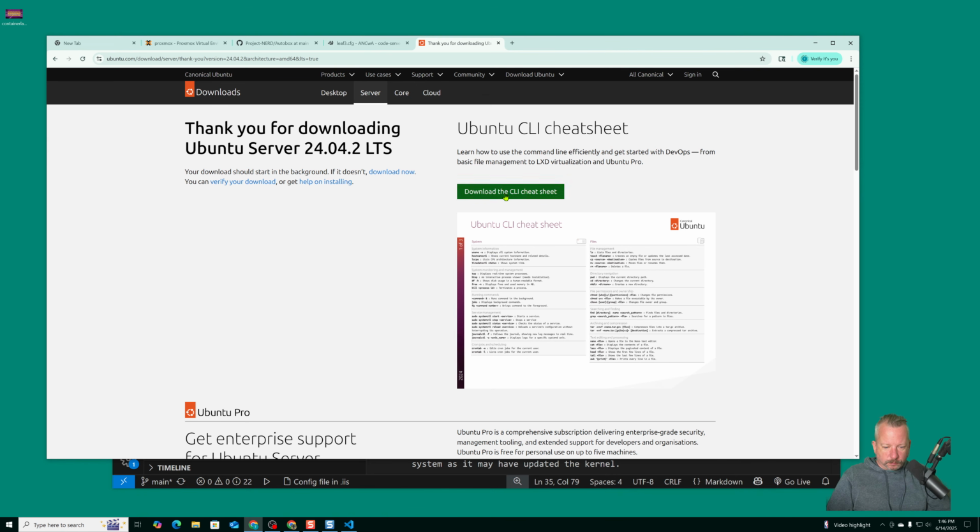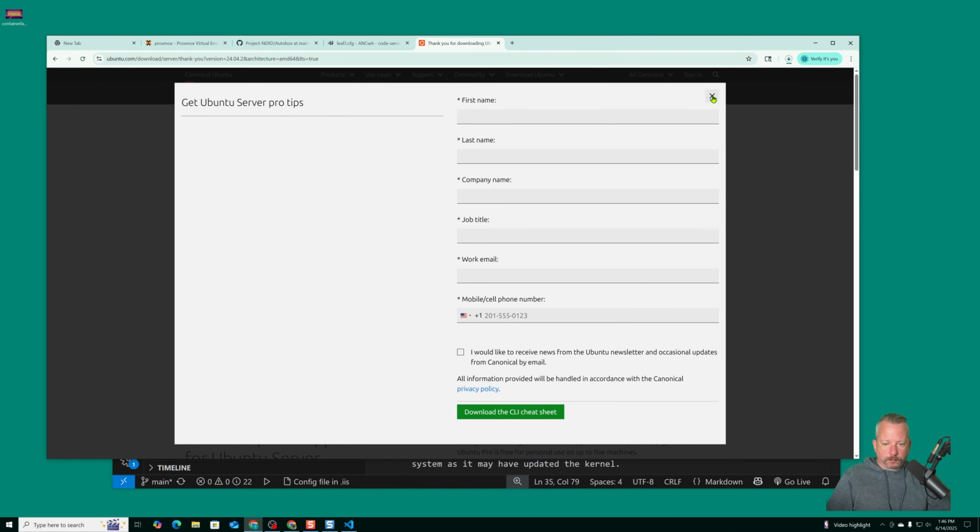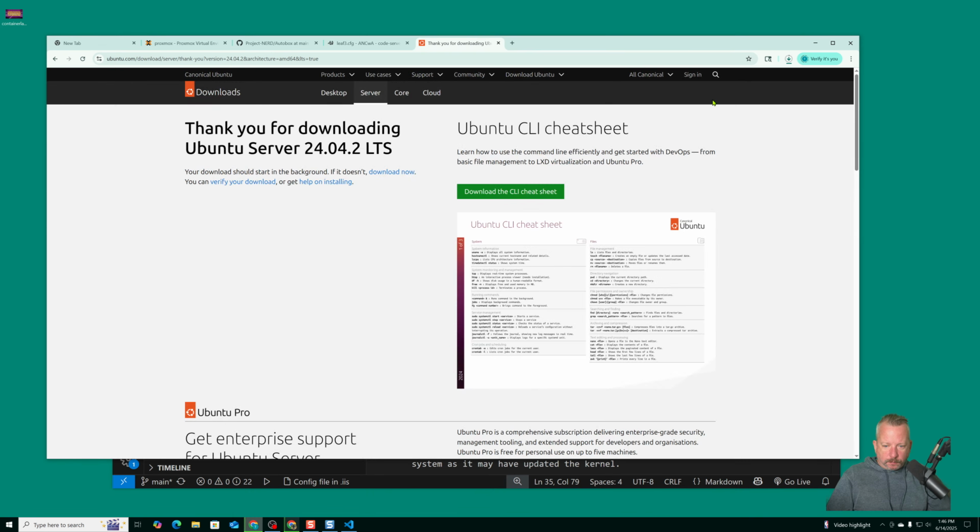CLI cheat sheet. Oh, jeez, I don't want that. Just download it. Man, I hate when they do that. Well, here's something useful, but give us your email address so we can spam you for the rest of your life. I think I've already got it. I think I've already got it installed, actually.